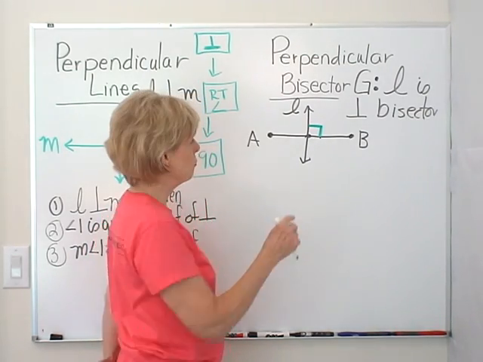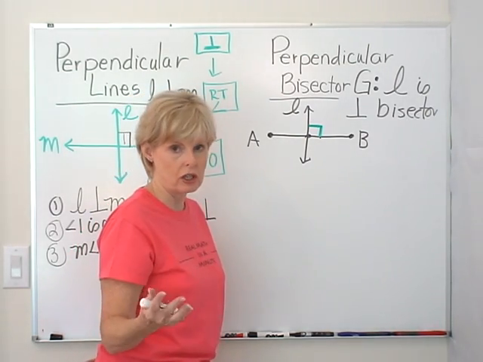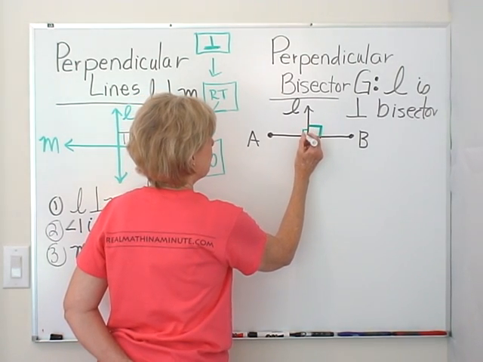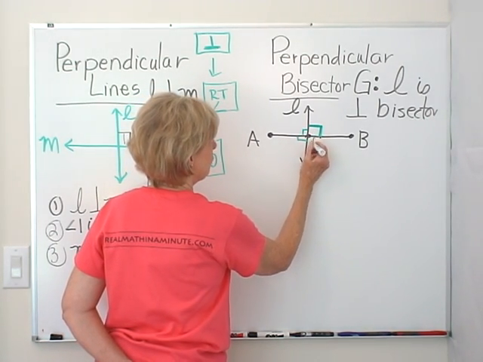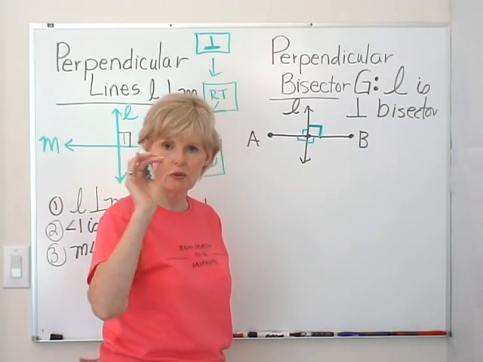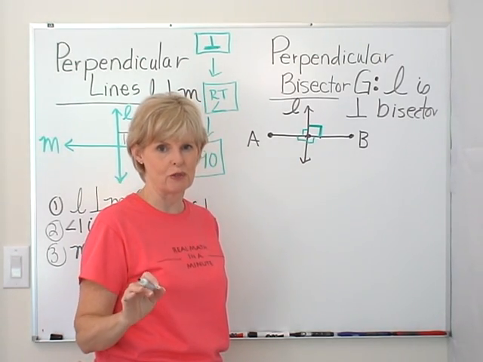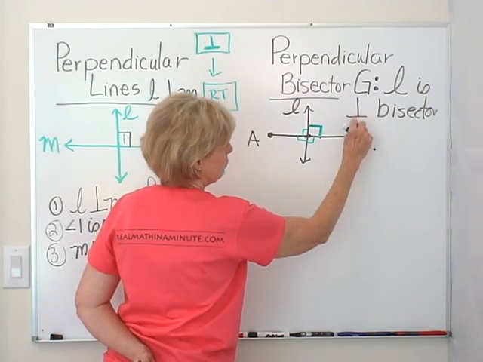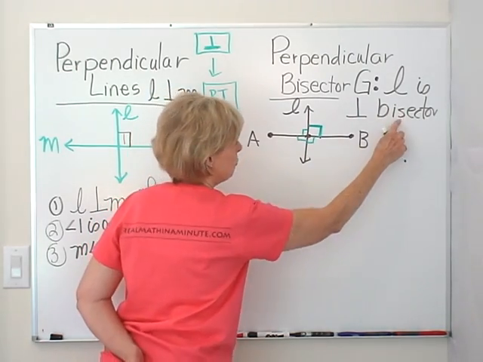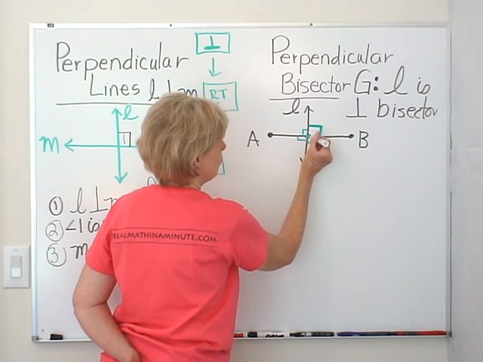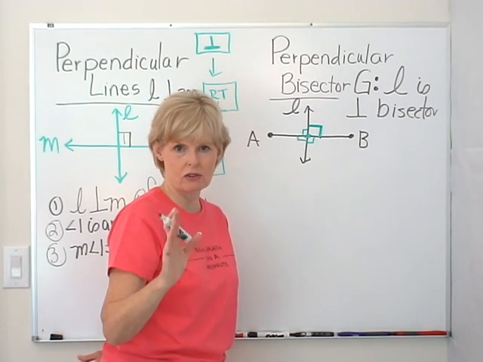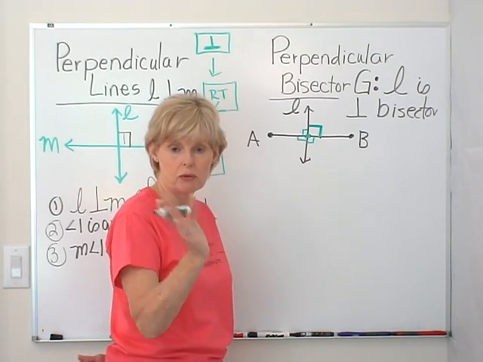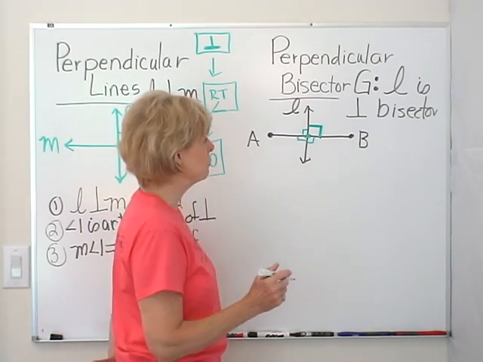And you might be thinking, why don't you mark all of them? I could mark all of them, I'm just not cluttering up my page. I could easily mark all of them because I really know that they're all perpendicular, but if you mark one of them, it implies the rest. So that is a perpendicular, and it's also a bisector, which means that's the midpoint, because bisectors go through the midpoint, or if it's an angle, they form a ray which divides the angle into two equal parts.